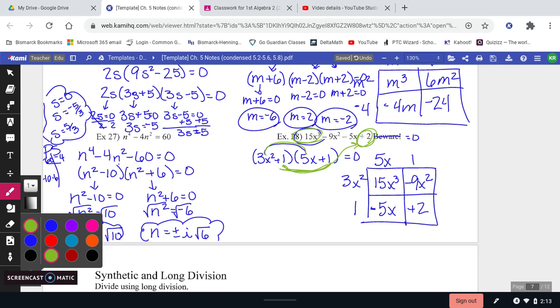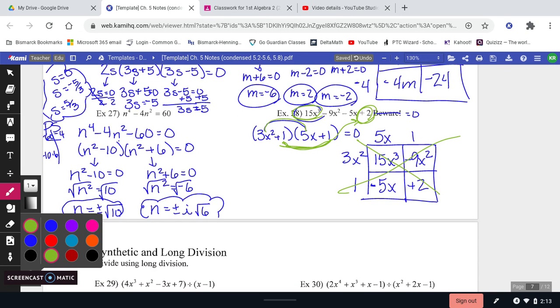So what's happening is your box is lying to you. You need to beware of that. If I put it in a box and I factor it, your box is going to tell you something, but you do have to step back for a second and make sure that what your box is telling you is accurate. So I just wanted to give you one that doesn't work, just so you can see that.